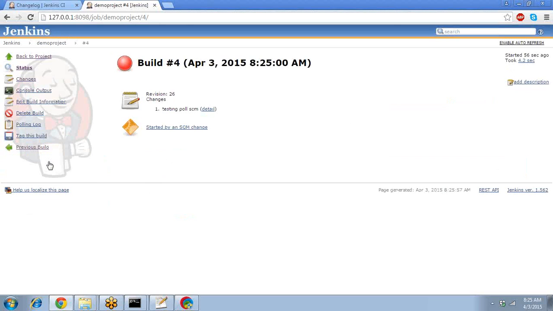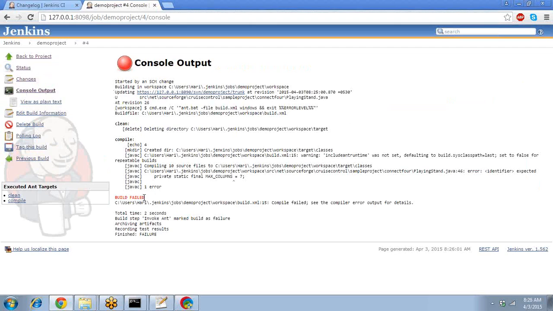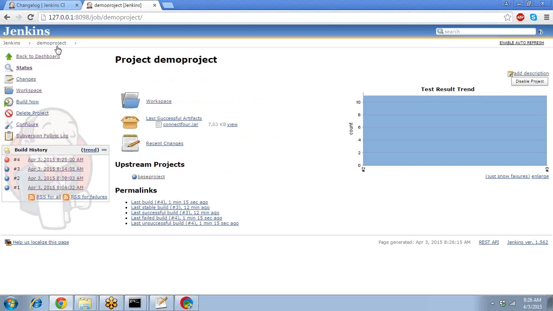What is the reason for the build failure? I can go to the console output and see that the build failed because of a compilation error, an identifier is expected. That is immediate feedback. But the build failed and I am not looking at the dashboard, so how do I know the build failed?